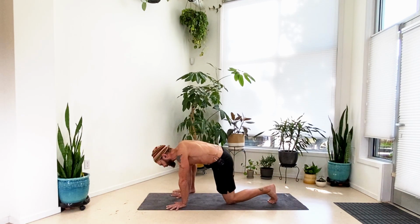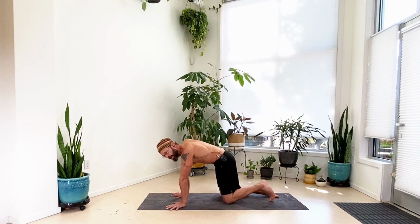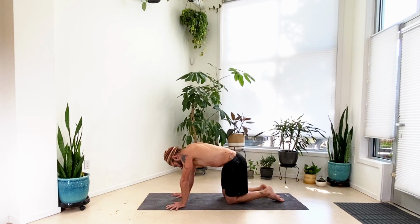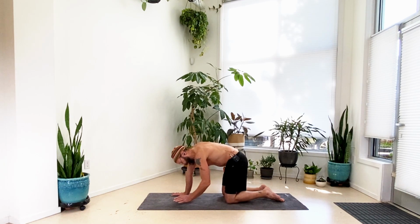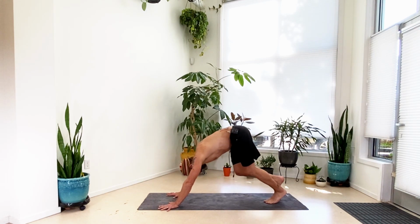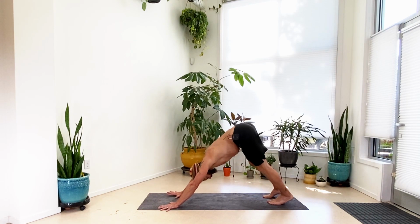Go ahead, bring both knees down. Come back to all fours. And give yourself a moment just to move around, breathe. Now you can stay here, breathe, take a little break, maybe take another stretch before we move on, but whenever you're ready, go ahead, tuck your toes, straighten your legs, lift your hips, and find your downward facing dog.